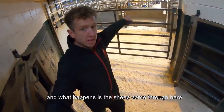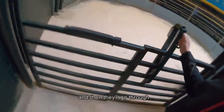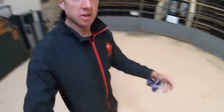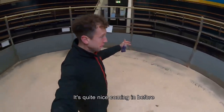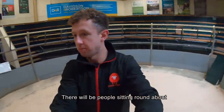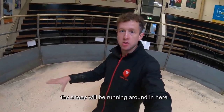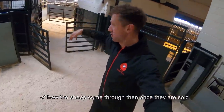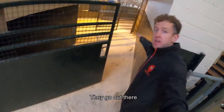What happens is the sheep come through here into this holding pen, and then they'll go through these gates into the sale ring. So this is a sale ring, obviously pre-sale, there's no one here just now. It's quite nice coming in before, nice and quiet. It's going to be absolutely buzzing in the next 45 minutes. There'll be people sitting round about, socially distanced, and the sheep will be running around down here with the seller in the ring also. We're going to see some footage of that. But I thought it'd be nice just to see the process of how the sheep come through. Then once they're sold, this gate gets opened and they go out there and back into their pens.